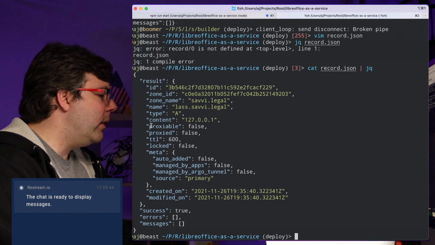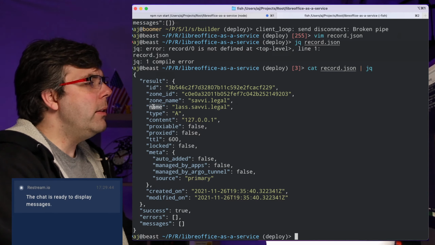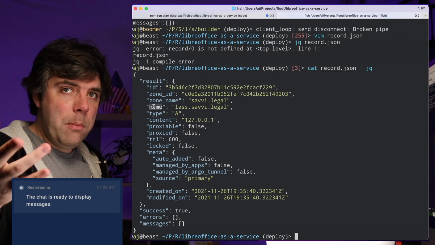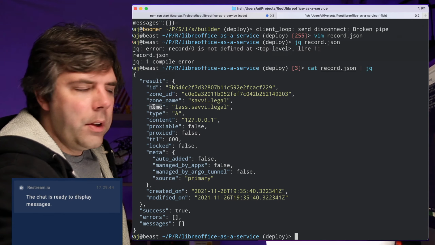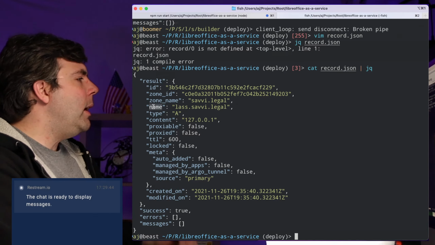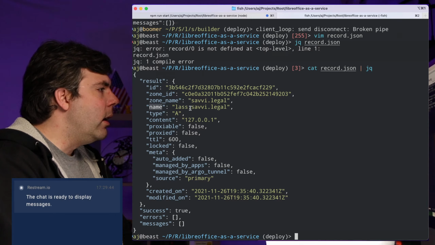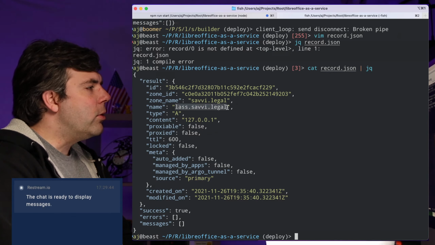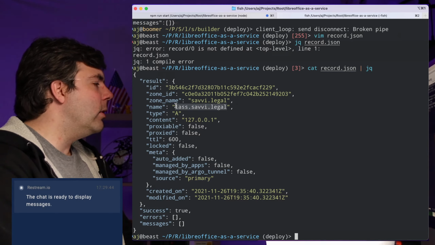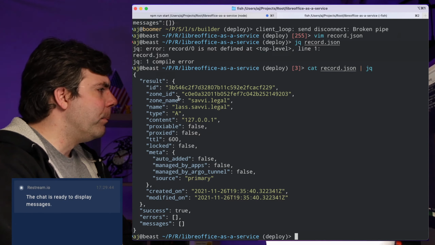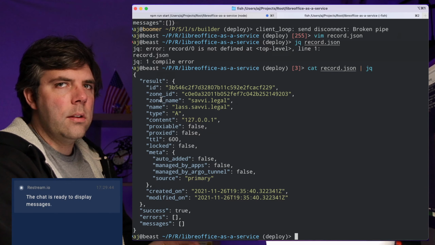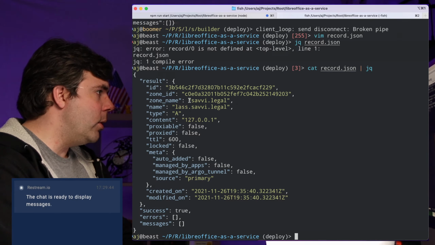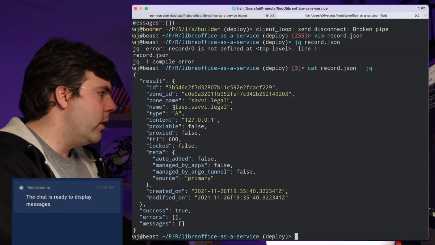So let's take a look here. We got our zone name. We've got the domain name. It's interesting. Some of these services, the name of the record is just the host name, just the subdomain part. And for others, it's the full domain. I guess part of that might be that it's a little bit easier to set if you leave this as an empty string, or put an @ sign, or maybe put a dot. There are different ways to do it if you wanted to update the root or the apex domain, as it's called. The apex domain of the zone is the domain of the zone. For this one, it's interesting because you already have the zone name, but then you put the zone name again in the domain name itself.